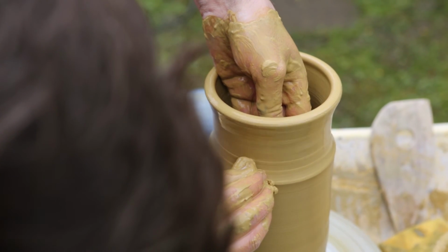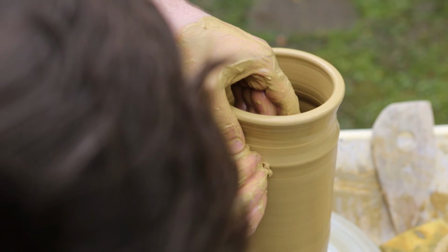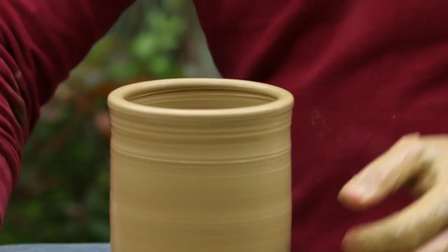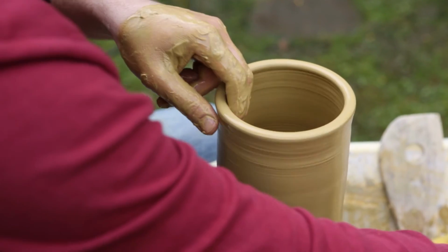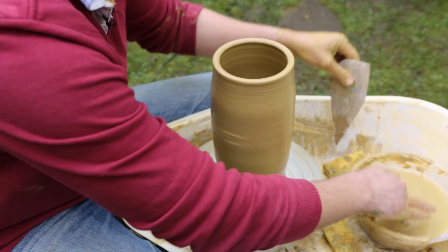Now at this time I'm starting to shape it slowly. I can't believe what you do, man. It's very nice. It's going to be quite a big one, so you'll be able to cook for a few persons in it. But at this point, at this size, you need to use a tool.